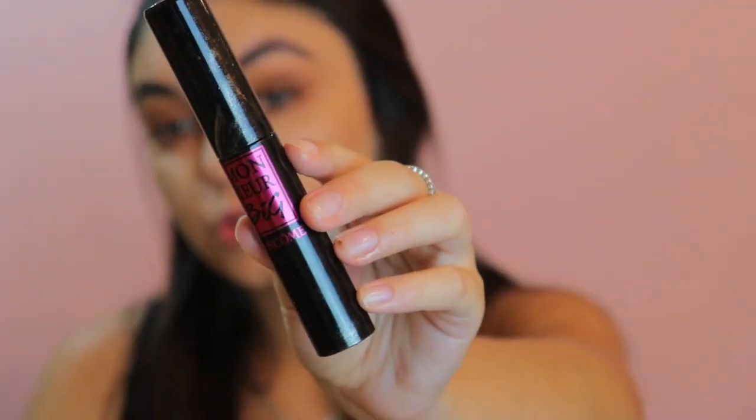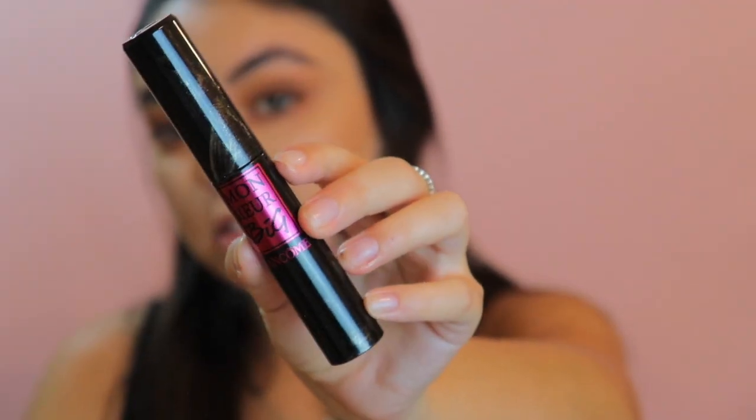Now we're going to go ahead and move on to some lashes. We're going to curl the lashes, and then I'll be right back when we do the mascara. For mascara today, we're going in with the Monsieur Big Lancome mascara. I actually really love this mascara just because it makes the lashes so voluminous and thick and long. I just love it. It's great.